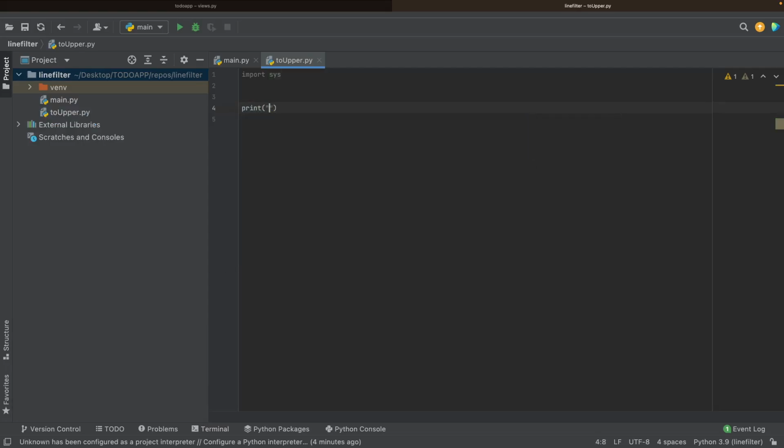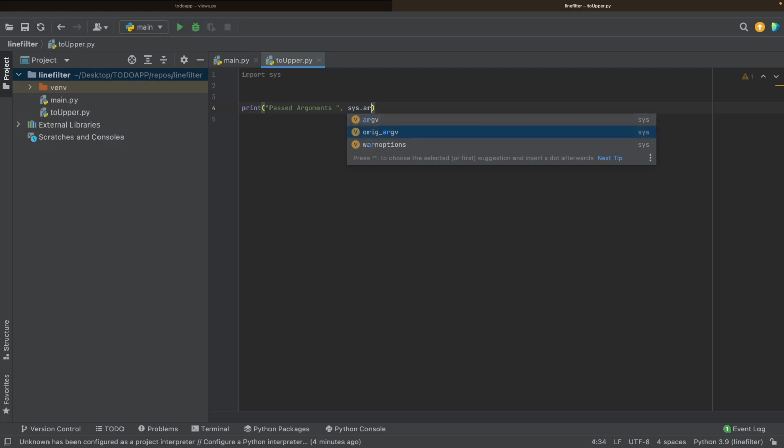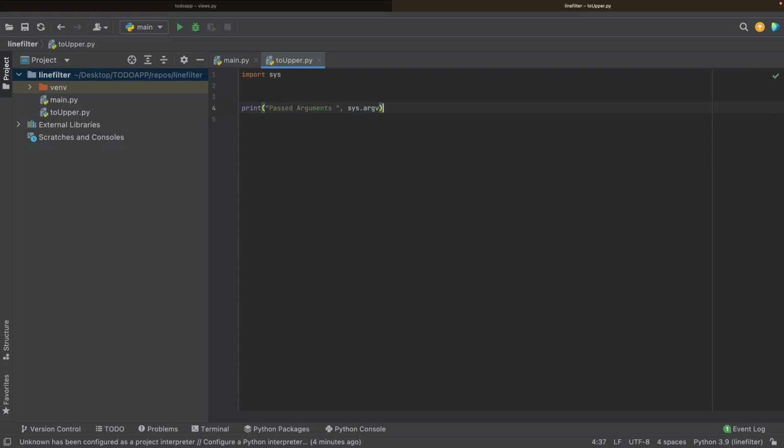Suppose the passed arguments are in sys.argv. This is a list which represents all the command line arguments that are passed, except the first one, which represents just the script itself, the command itself.